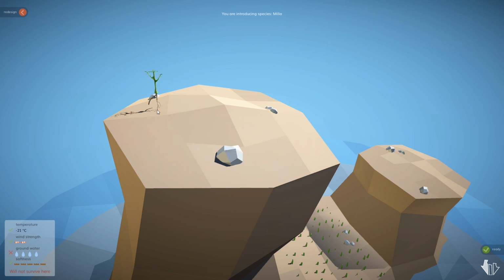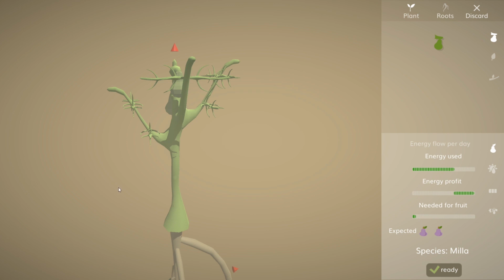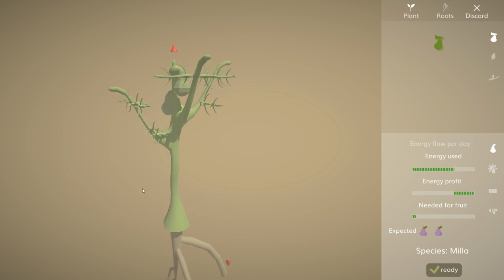It's always the groundwater that's the issue. It will not survive here at all. Not even with lots of groundwater, because the roots are deep enough, look, that it's finding groundwater, whereas over there's no groundwater because it's all surface. So what we need to do is redesign it so the roots are narrower. Okay, so we might have to take things off. It might even include taking off fruit.